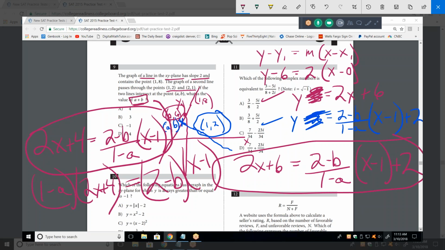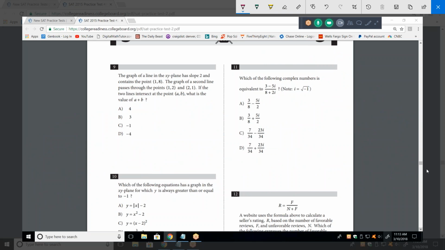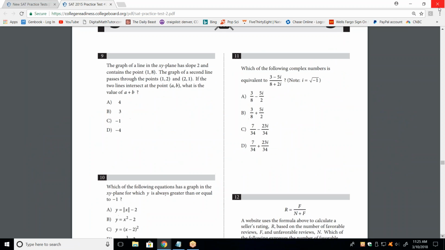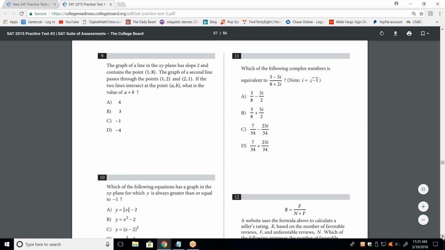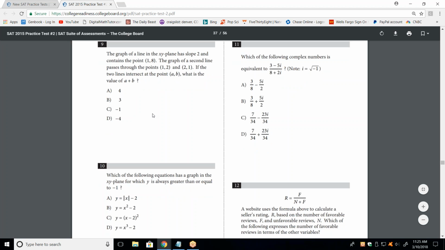Boy, I'm at a loss. It's rare that I'm at a total loss when I'm doing an SAT problem. I guess let's come back to this instead of spending more time on it. In other words, that's definitely what I would suggest you do when encountering a problem like that. That's going to be one you're going to end up guessing on, most likely.